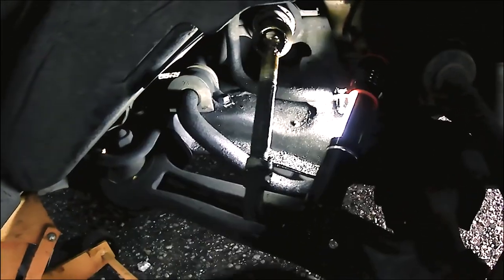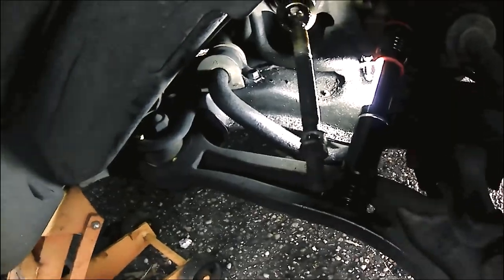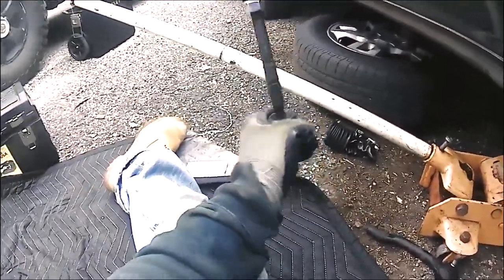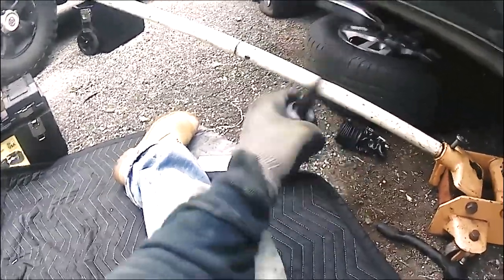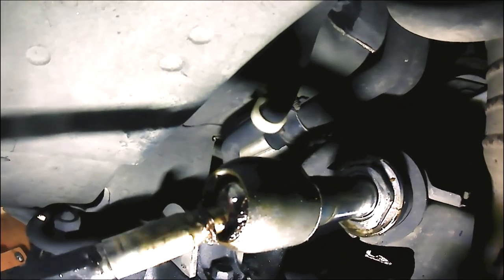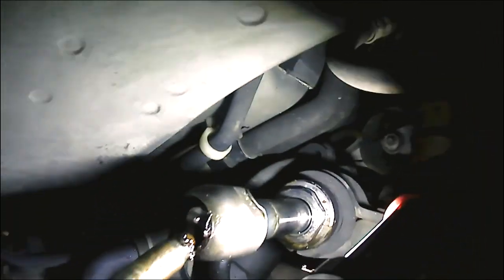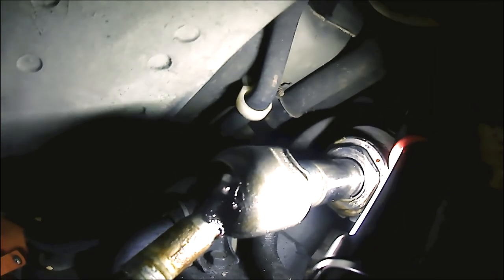Now you can see how loose that inner tie rod is. That's really loose. And as you can see, the new tie rod, it's not budging. So that's a good comparison. So right there is a washer that pretty much locks onto your inner tie rod. You pretty much have it bent into your tie rod.